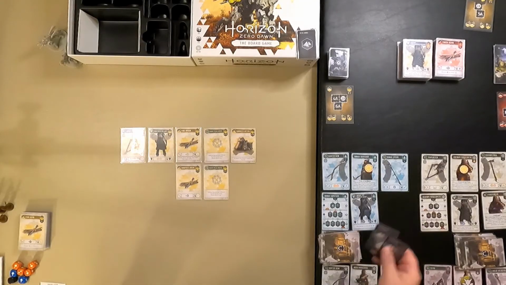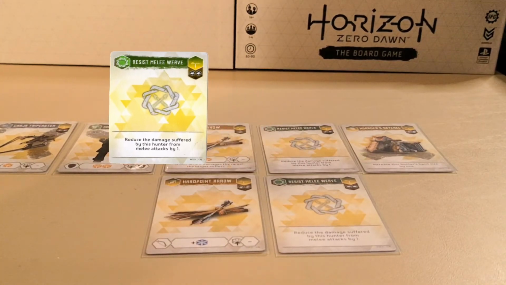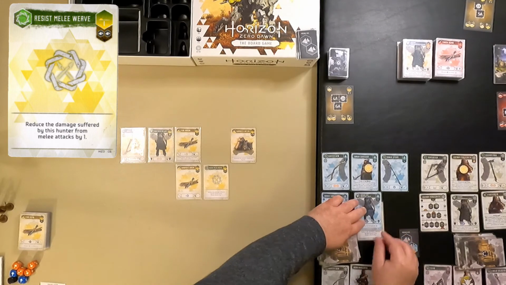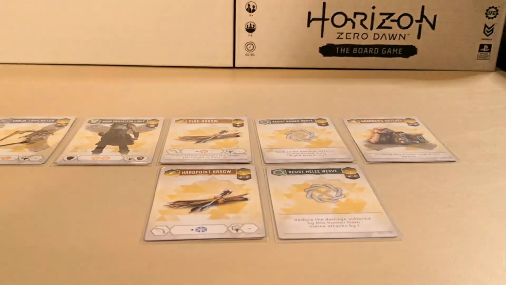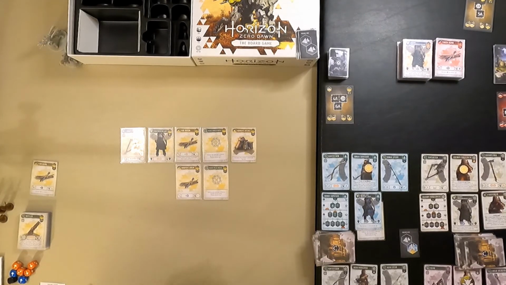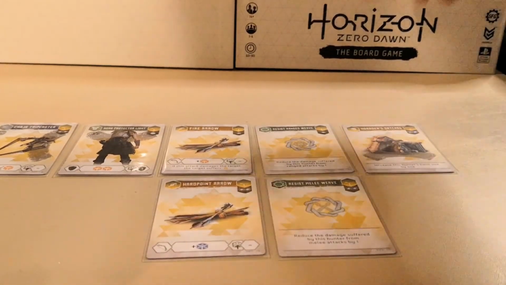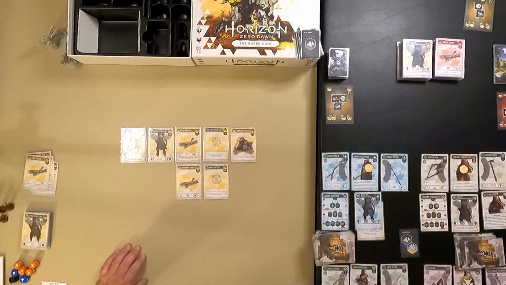That'd have been nice. Okay, the Banuk has got a lot of money. The first thing they're going to buy, so they're going to spend 2 pieces to buy a resist melee weave, because that's just good. And then they're done for this round. And we draw another resist ranged weave. And at long last, we come to the Nora, who is going to buy the other resist melee weave by spending a blaze and a metal shard. We got a handling coil. That's kind of cool. Karja has no money.